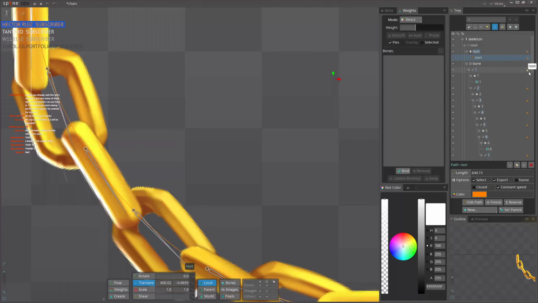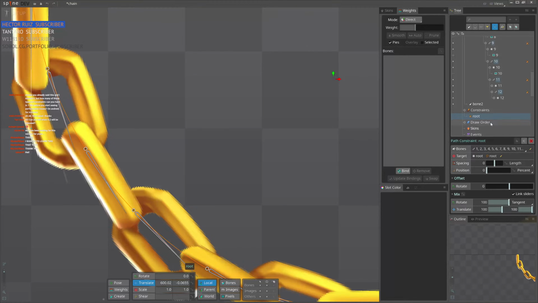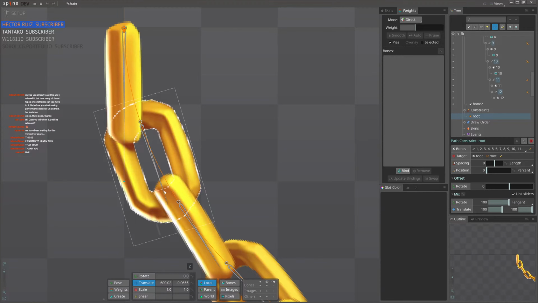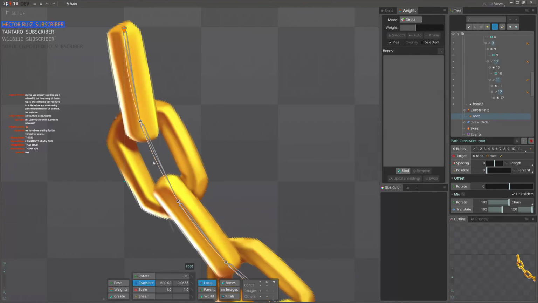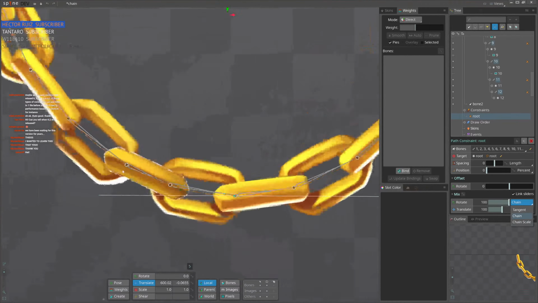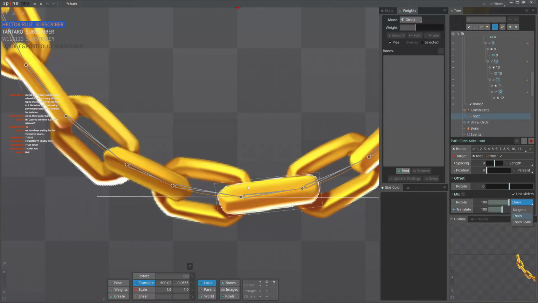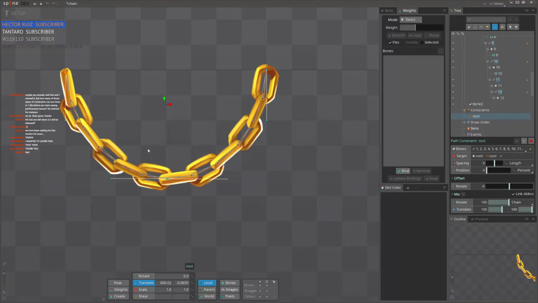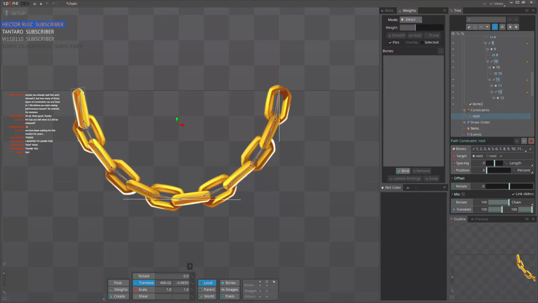The next thing I see there, we have an offset of the chain. We don't like that. So we have an option in the chain and constraints, or path constraints, to change the tangent to chain. So right now you can see that bones are tangent to the path. Changing to a chain will make sure they are connected to each other. And changing to a chain scale will force them to be scaled, the bones, if it's needed. If there is a very short turn curvature, yeah, it will be scaled. We don't need that. We want the original scale of the chain.